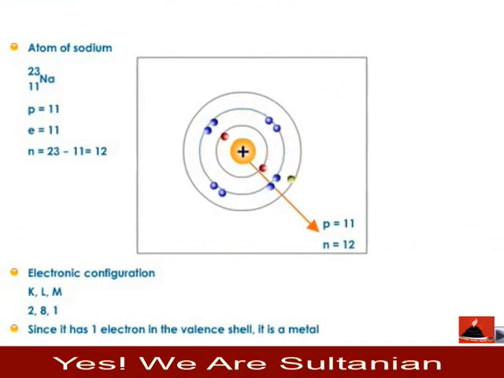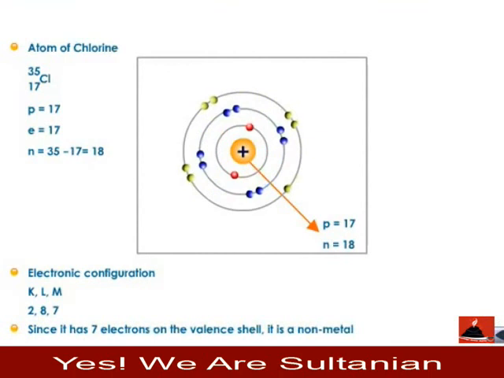Structure of sodium and chlorine. As shown in the slide, sodium, whose atomic number is 11, has 1 electron in its valence shell. It tries to lose this valence electron and tries to attain the octet state, which is stable. Therefore, sodium behaves as a metal. However, chlorine, which has 7 electrons in its valence shell, has the tendency to attract 1 electron and reach the stable octet state. Therefore, it behaves as a non-metal.